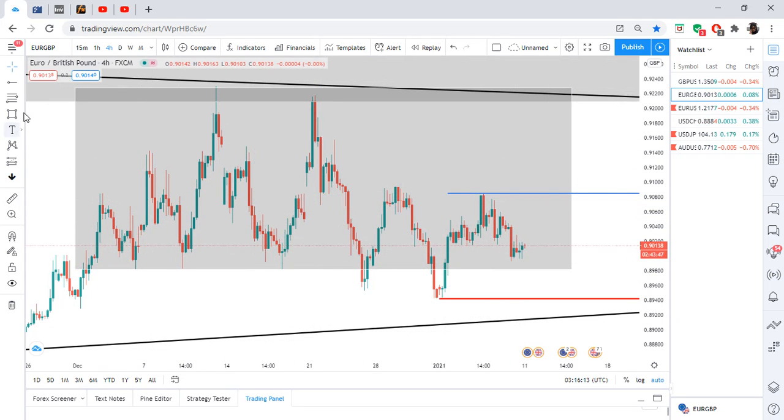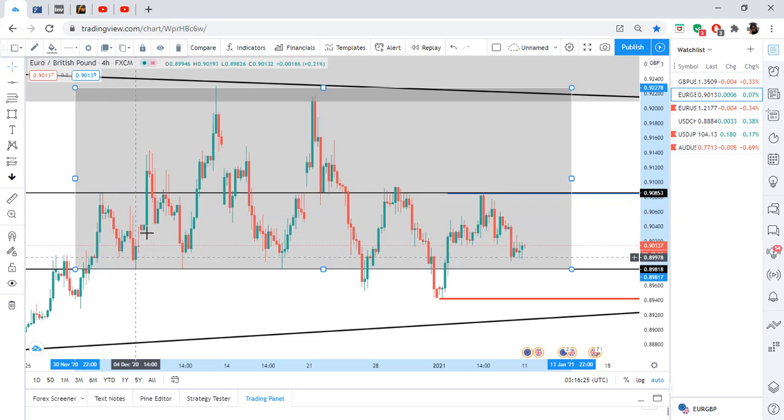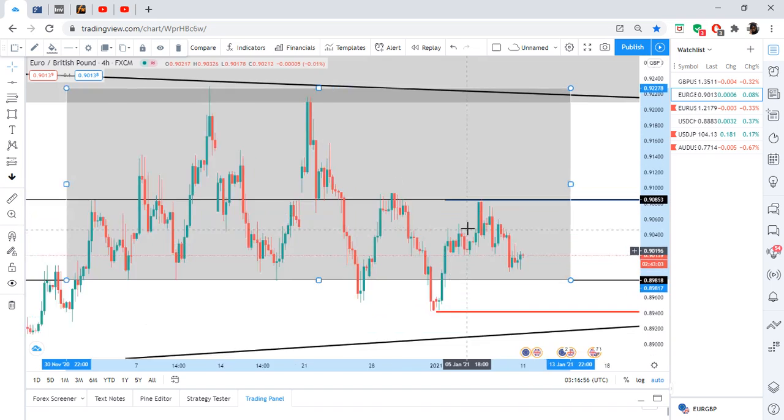You see, guys, because I can also do this horizontal line and come here and put another one down here. As you can see, it's been going up, just breaking out a bit, coming back, breaking out, then it comes back, respects this area, gets here, breaks out again, comes back, false breakout, goes back, touches here, comes back. Support and resistance been in this area. So now that we have that established, we could wait for it to come touch here, or wait for it to come touch here at the top for us to be able to take a trade.